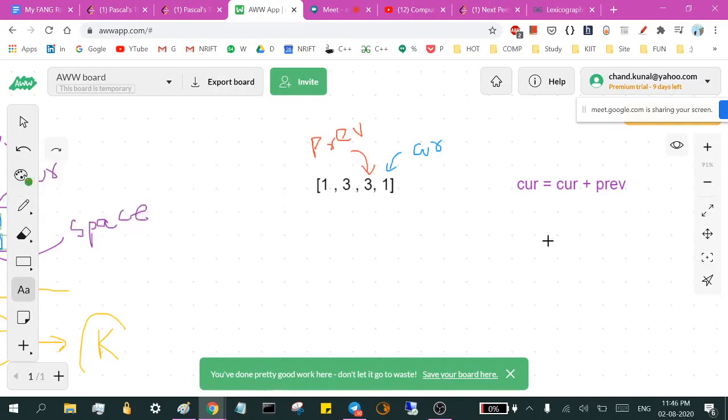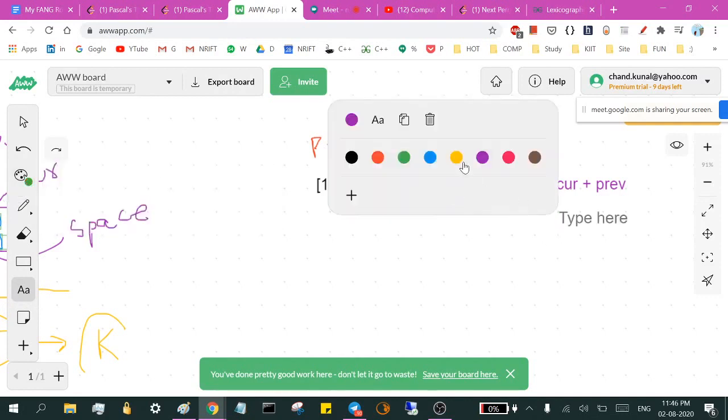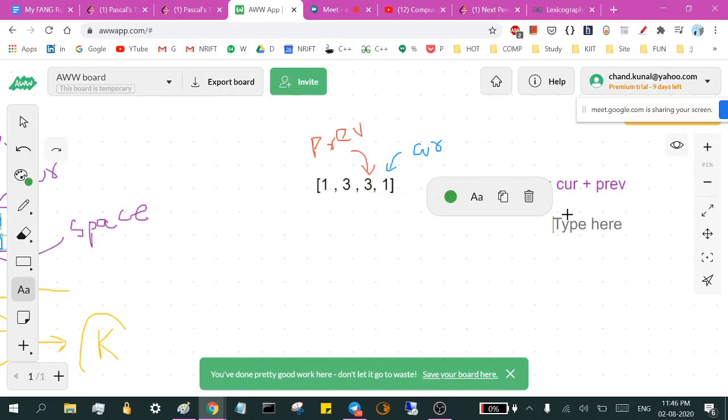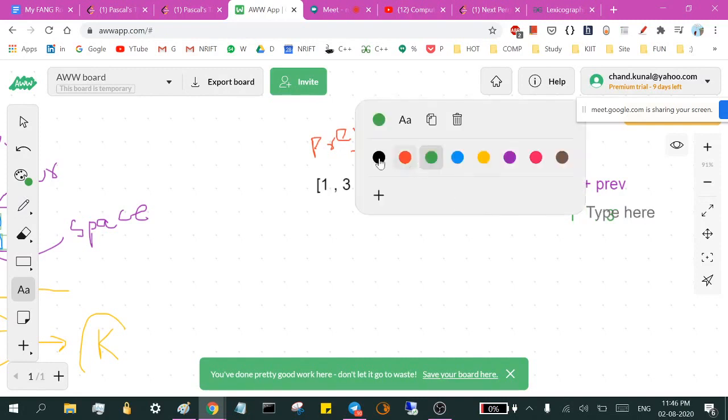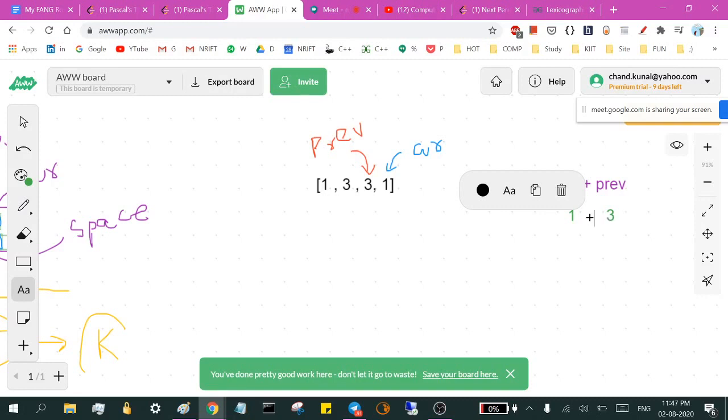So if we change this value, at this point of time, the current value is 1. So I'm going to write it 1. And the previous value is 3. And in between, I'll insert a plus sign just to make it clear. And over here we have the equal to sign.